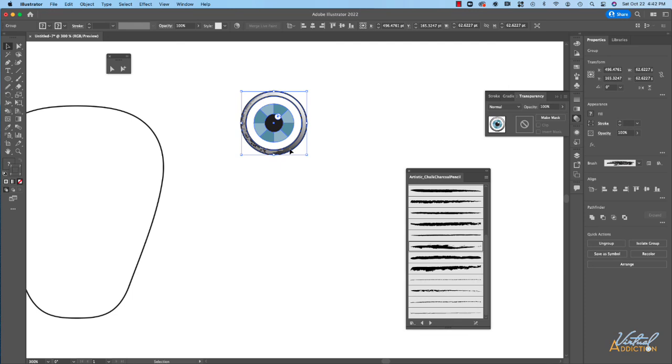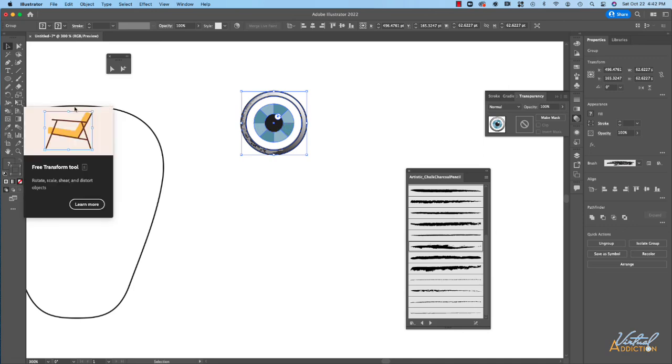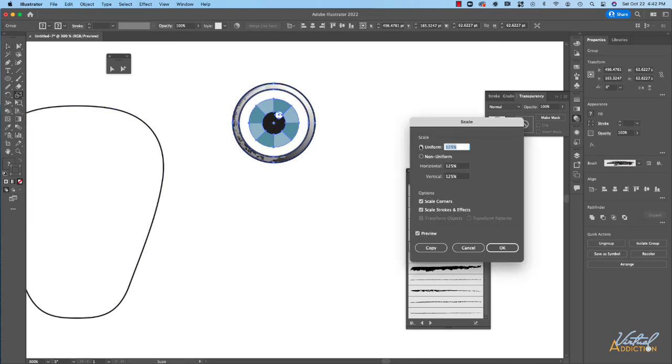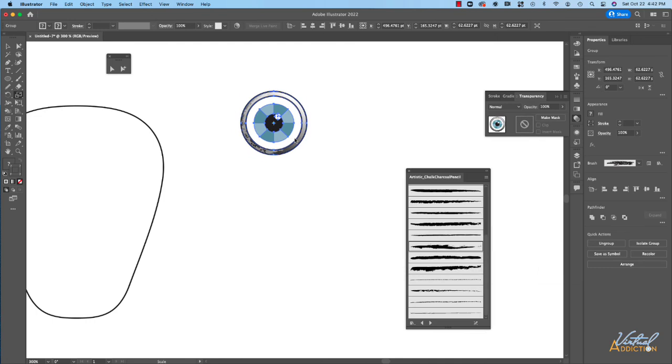We're going to ultimately want to make a copy of this, so we might as well just do that right now. In order to do that, I'm going to use my scale tool because the other eye is going to be slightly larger. So I'll click S, we'll hit return, and we're going to go ahead and scale this up by 115%. I'll click copy, and then we're going to use our move tool or selection tool and move this over to the right like so.